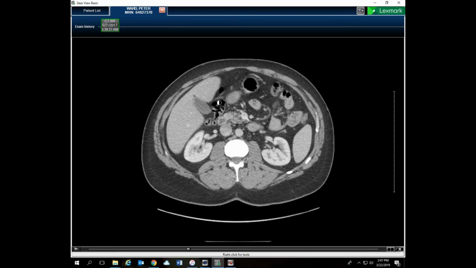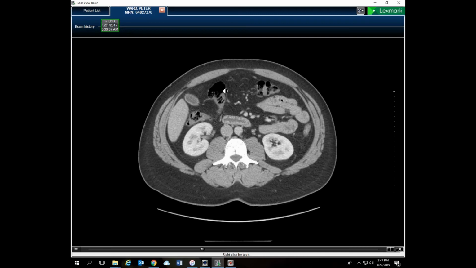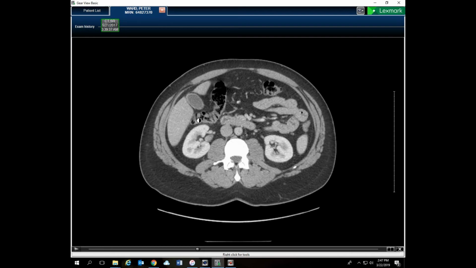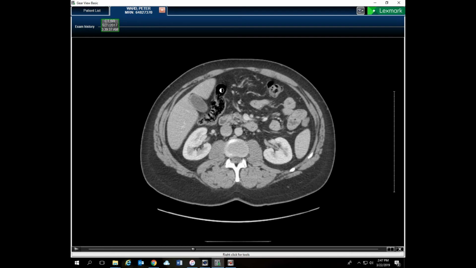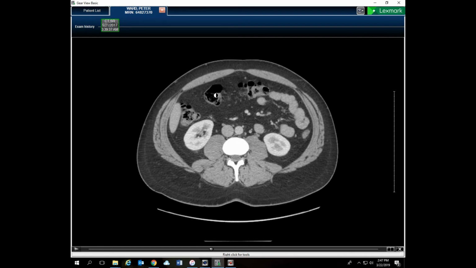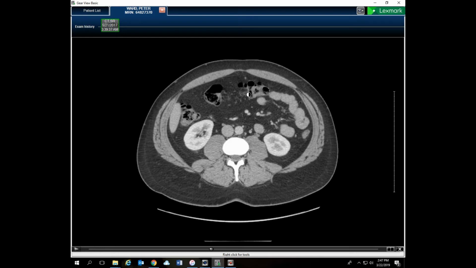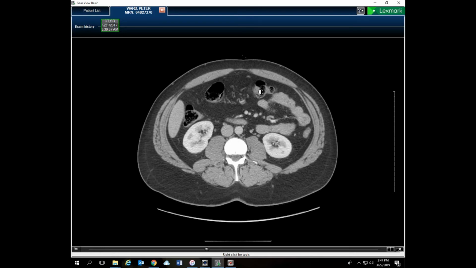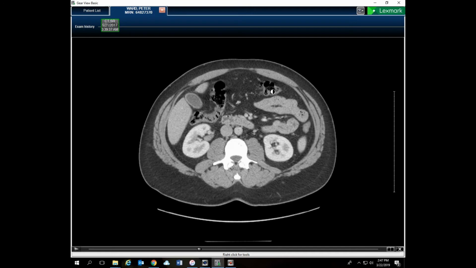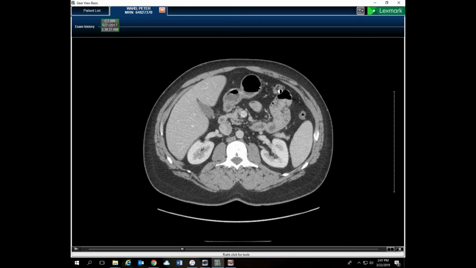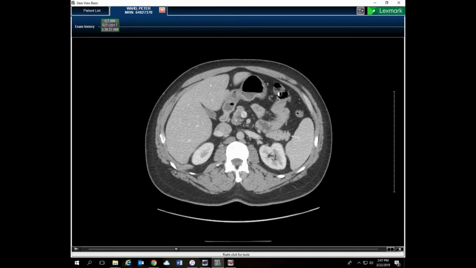If I keep on going here, we can see that it really dips down. So we had to go up to get to the transverse colon, then the transverse colon dips inferiorly. We'll follow it down, down, down, and here where it's crossing over, its mesentery laying out behind it, and we transition all the way to the opposite side. The left side is where the transverse colon will become the descending colon. It does that in the vicinity of the spleen, hence it's sometimes called the splenic flexure.